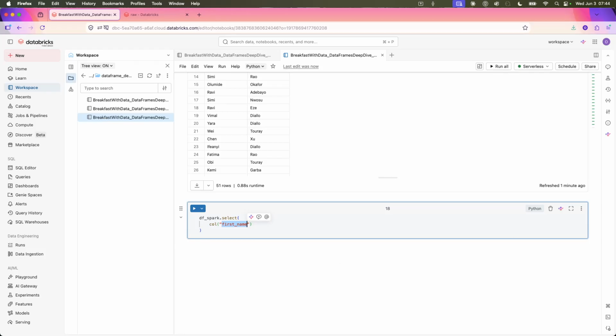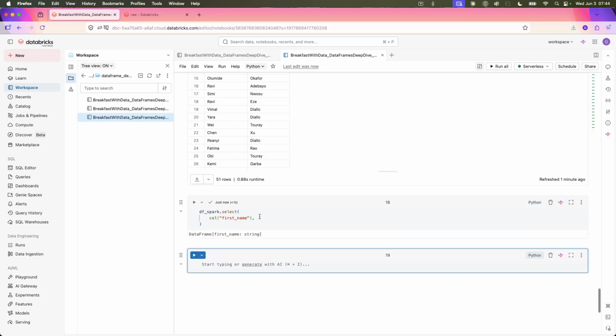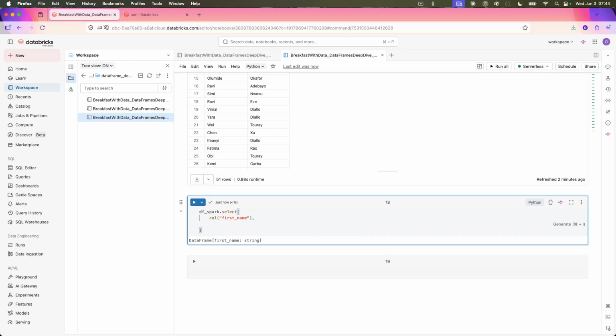And I can do the second, I say second name. I can do the, let's say last name in uppercase, and oh, this is definitely not what I was trying to do.